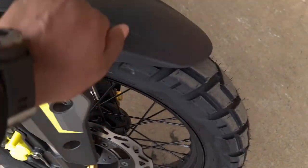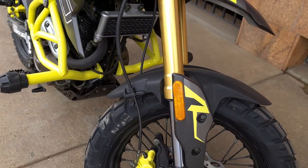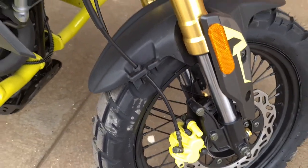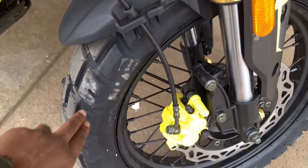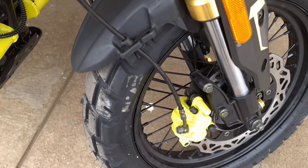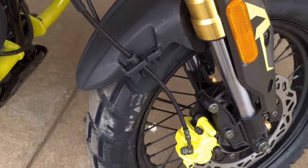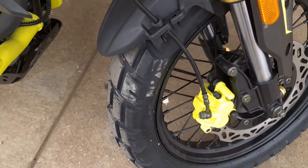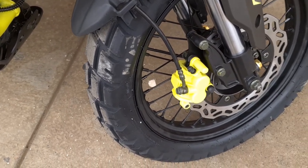Its plastic is made of hard carbon. It's quite tough. I don't like the way the wiring is exposed a bit, but it's put into a small hinge over here to protect it from the rubber. If you purchase this bike, make sure that you secure these wires into these holes, because some clients have purchased the Tekkens and this wire wasn't inside, so some of their clutch cables and throttle cables mekulika kidogo. So just be careful for that.